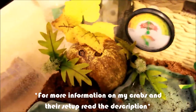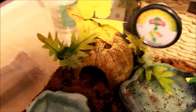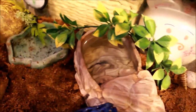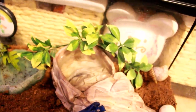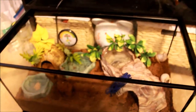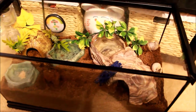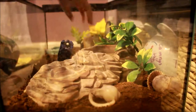First off, I got this coconut hide — it's on the warm side of the cage and I've been looking for a hide like that everywhere and I finally found one. I think it's by All Living Things. Then we have their saltwater dish, which is kind of dirty, and I have some plants clipped off of one of my fish plants in there. Then we have a vine that fell off one of my crested gecko's plants, and then we have a hide that's like a water bowl and a hide put together — I don't know where it's from because my friend gave it to me. Then we have a climbing rod, a food dish, some extra shells for the crabs in the corner, and there is six inches of substrate. It does not look like it on this video but I swear there is so much dirt in that tank.